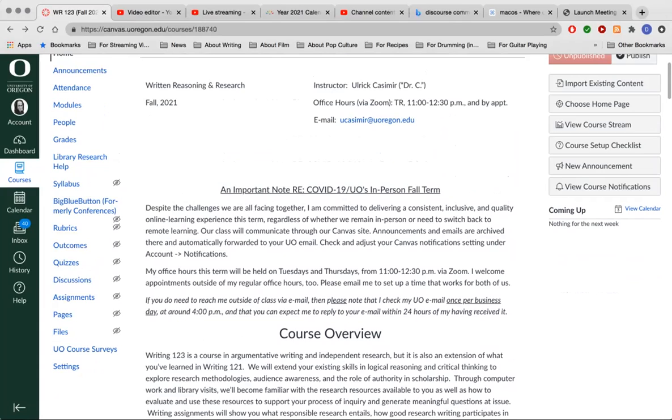So right now you can see the office hours listed on the syllabus. There will be a link here soon where you can just click on the link to get to my office hours. It'll open up Zoom and you'll be able to participate in my office hours that way. I'll be in my office, pandemic willing, holding office hours, but they will be held via Zoom because my office is too small and unventilated for me to meet with students during a pandemic.